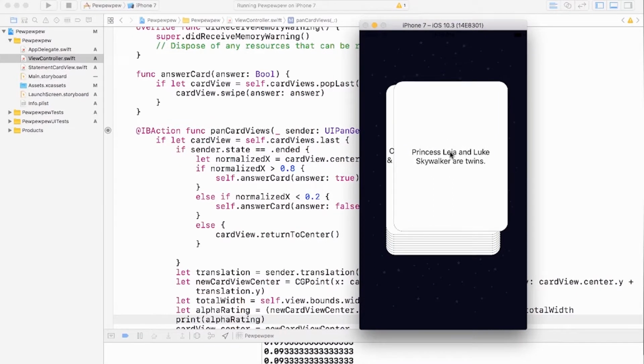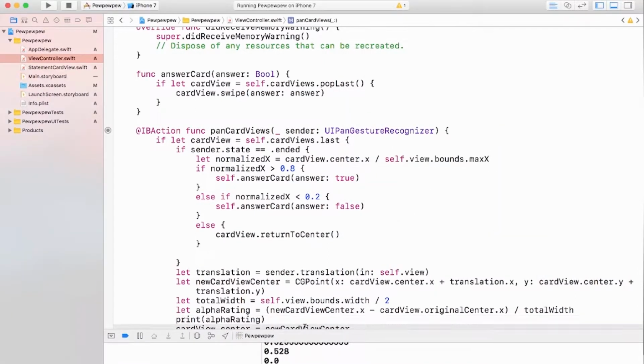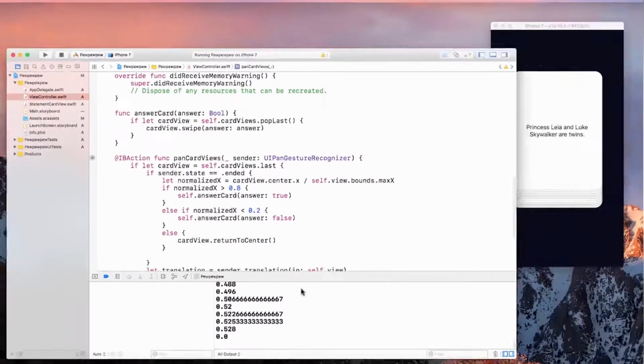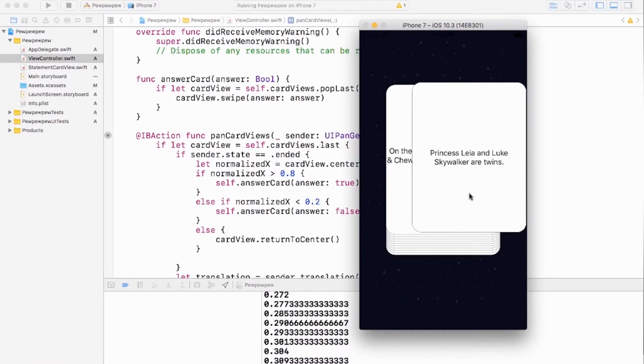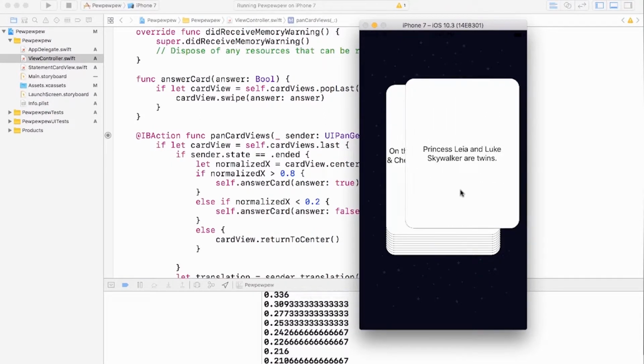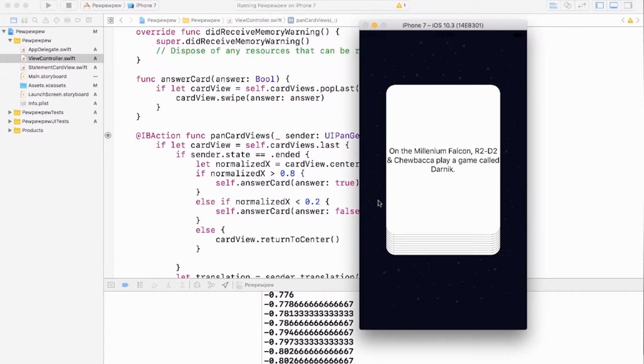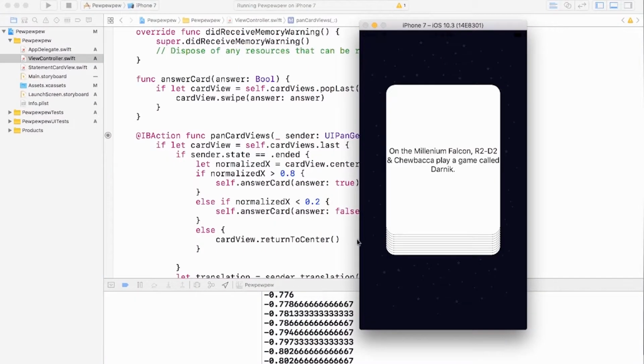So as you can see, as I start panning to the right, I'm getting a value. Let me make this bigger so you guys can see it. As I'm panning to the right, you'll notice that the value is slowly increasing to 1. And if I go to the left, it's going in the negative direction. This seems like it would work very well for our alpha rating. And the great thing about this is, if an alpha is a negative value, it doesn't do anything else. It still stays invisible, so we can take advantage of that. So let me show you what I mean.